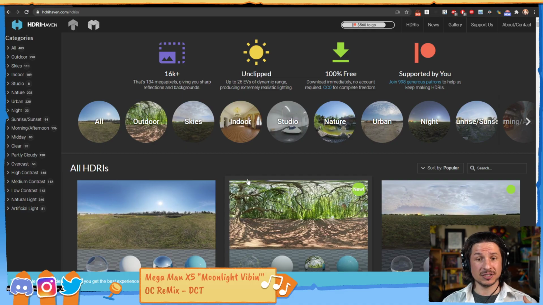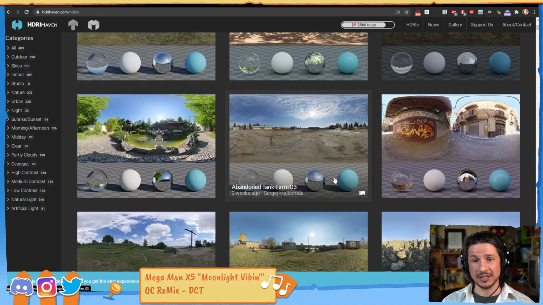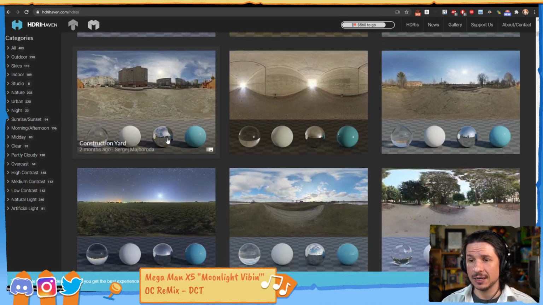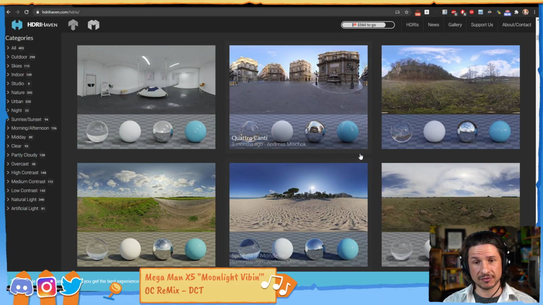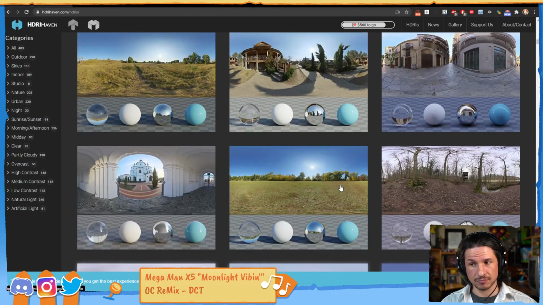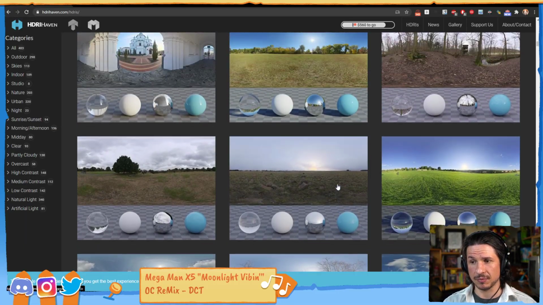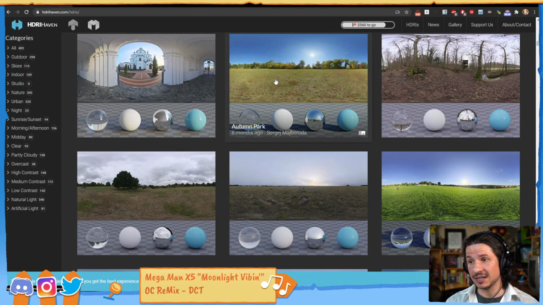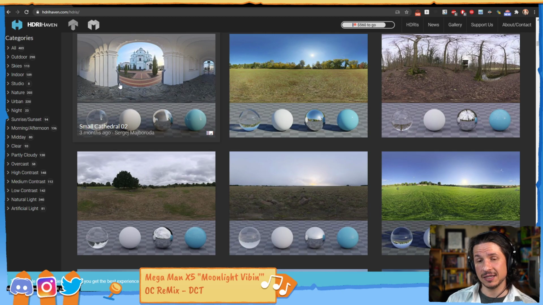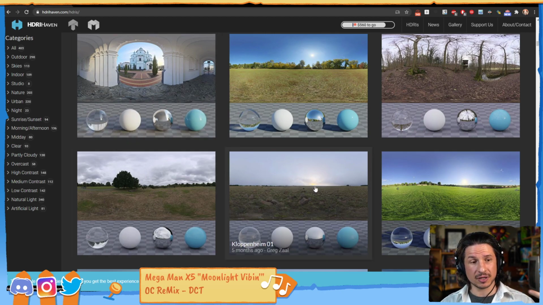This has a bunch of free resources. These are all free. You can download all of these if you want, which is just all sorts of different light setups that you can bring into your scene. So if you want your character to be in an autumn park or in a cathedral, this will change the lighting in your scene and give you that light, that color from the scene.